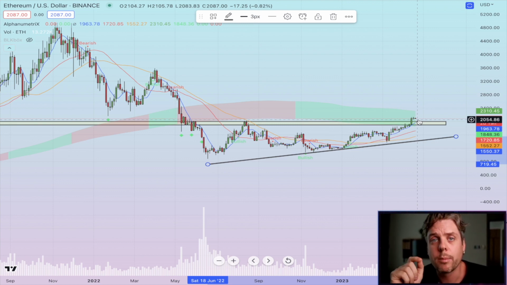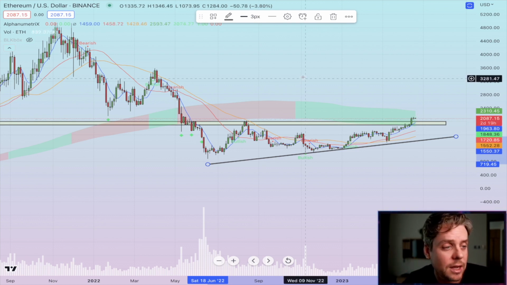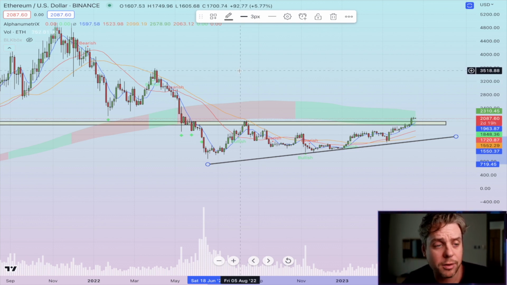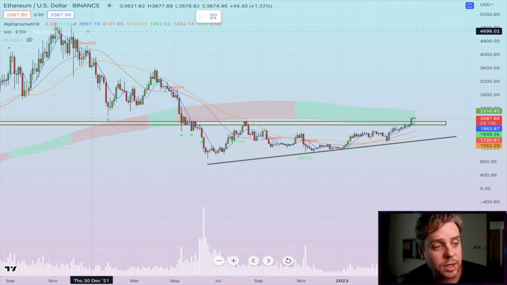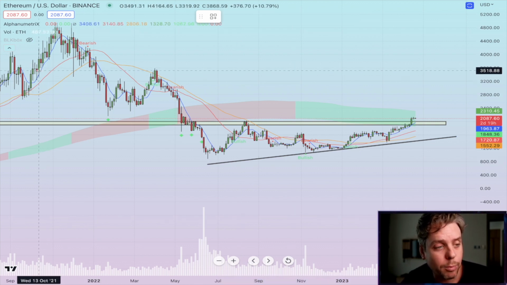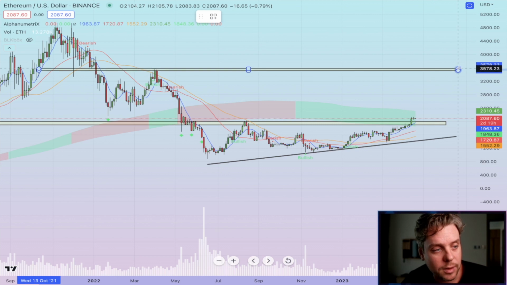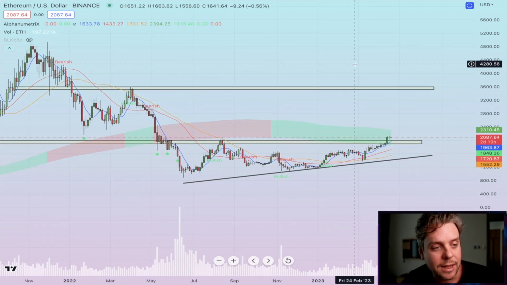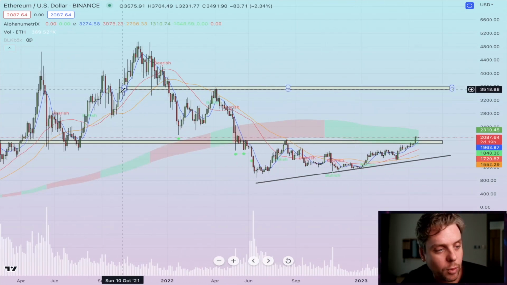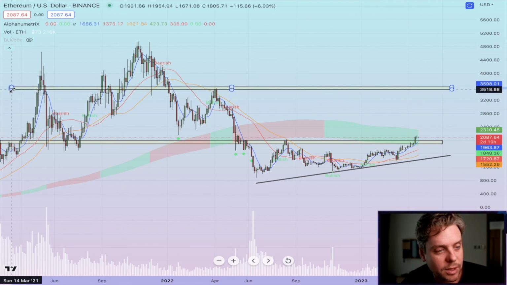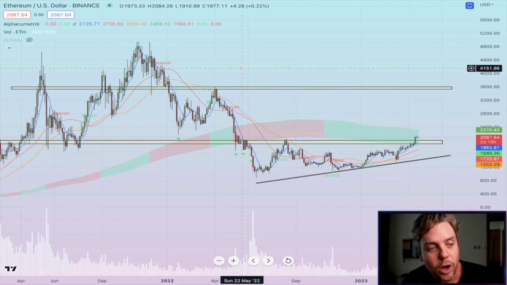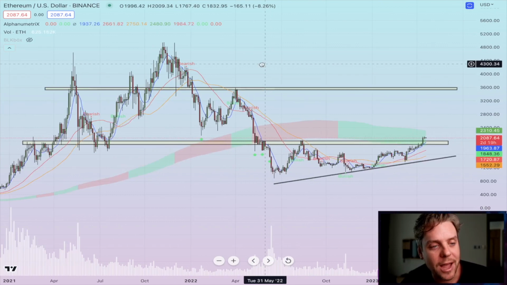If we do get cooperation on the Bitcoin side, I would not be surprised to see this rally to 2,500, 3,000. I wouldn't be surprised to see it go all the way to $3,500 in the short to medium term. And boy, oh boy, will the ETH staking maxis be loud and obnoxious on Twitter at that point. But hey, it's not like the Bitcoin maxis aren't loud and annoying as well. We all have our tribes to defend.